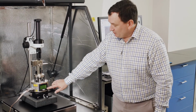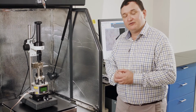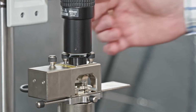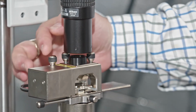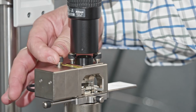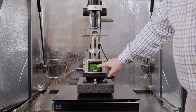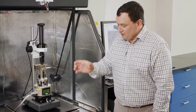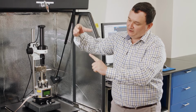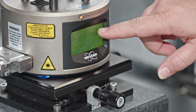So what we're going to do now is adjust the photodetector so that the laser beam passes directly to the center of that photodetector. This is where it's going to be the most sensitive for the purposes of the AFM. So over on this side of the system, I have two knobs, one at the top which you can see and one directly in line with that at the back. These are adjusting the signals which are called here VERT or vertical and HORZ or horizontal. So we're moving the photodetector, our laser is bouncing off the surface, it's coming up to the photodetector here and we're moving the photodetector up and horizontally to bring these two signals to 0.